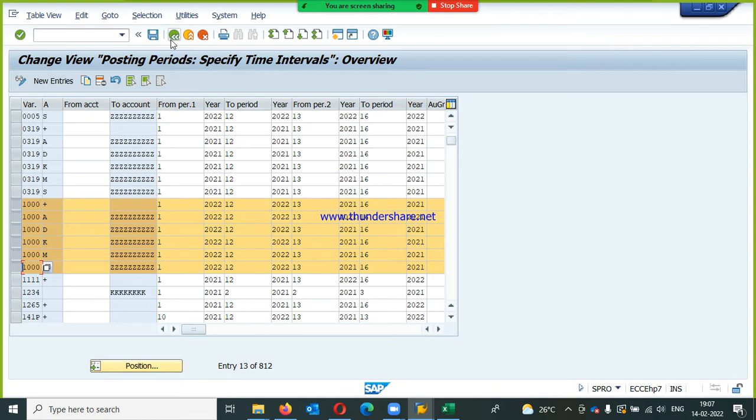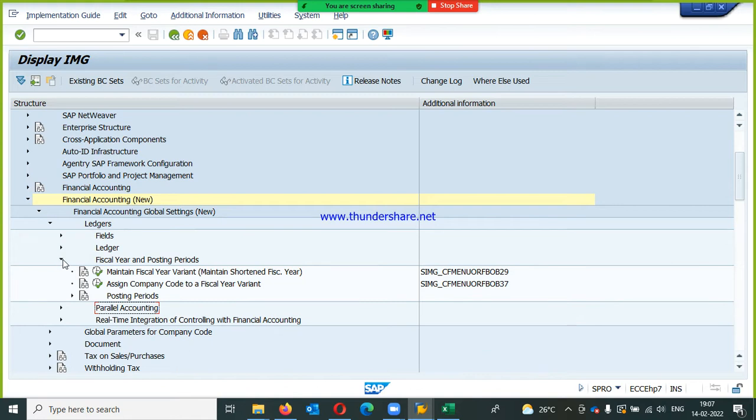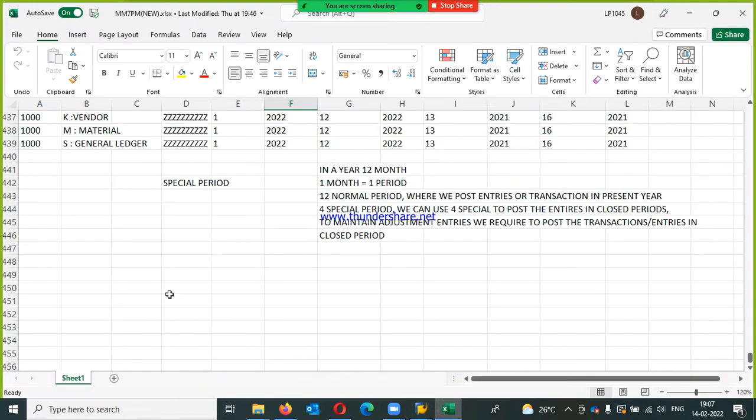Fine. Okay. In financial accounting, I still need to maintain some configurations, like the configurations of vendors. Who is a vendor? A vendor is nothing but our goods supplier. We are going to purchase the material from vendors, and he is going to supply the goods to us, right? So that is what we call a vendor.